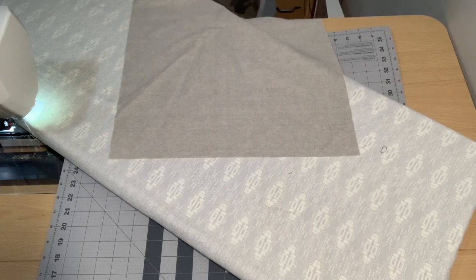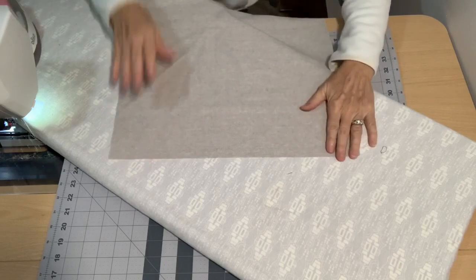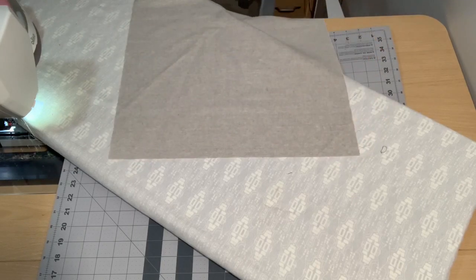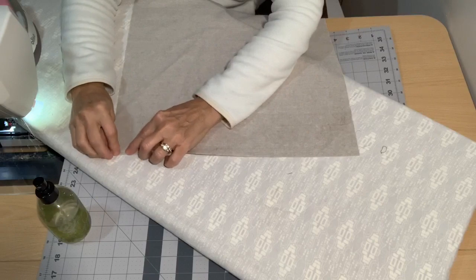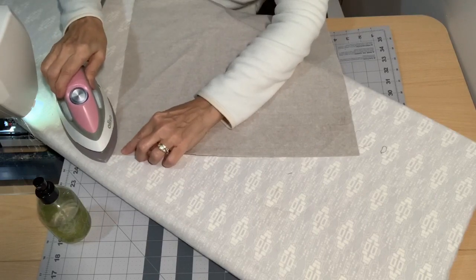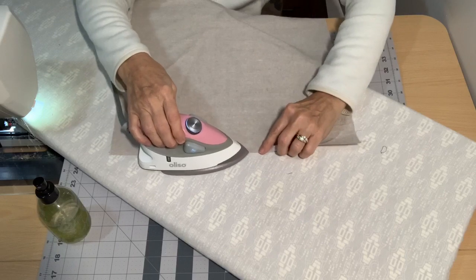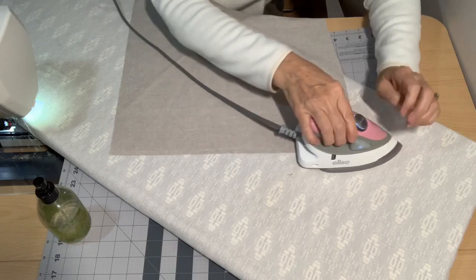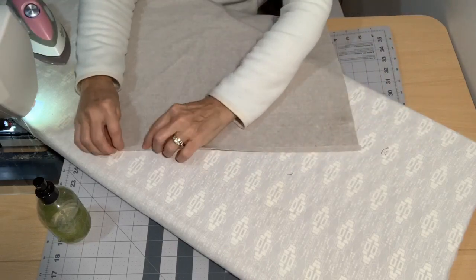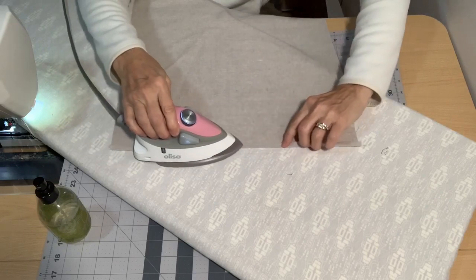And what I'm going to do is I'm going to press under, basically it's a hem. So I'm going to use a little bit of starch alternative, just to get my edge to hold down real nice. And I'm just going to eyeball it. I'm going to fold over about a 1/4 of an inch. I'm going to press that down. And then I'm going to do that again. Fold over another 1/4 of an inch so there's no raw edge there. And press that down.